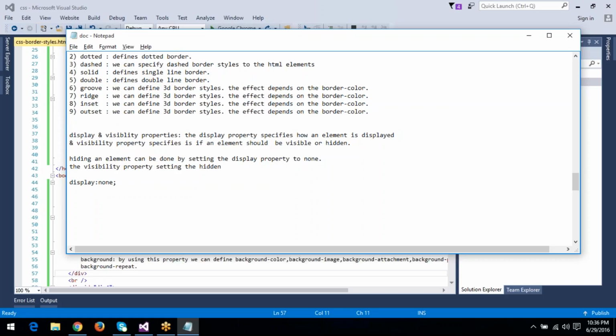To show the hidden elements, use the display block property, and to hide the elements use the display none property.